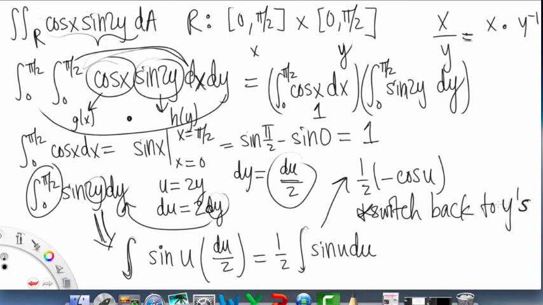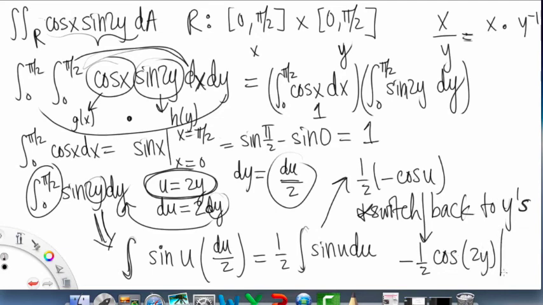Now I'm just explaining it here because some people might not have gone over this method in high school or in earlier math classes. So anyways, what this is going to turn out to be is a negative 1/2 cosine, and now we have a 2y because we're making use of this equation and just doing it backwards. Okay? And now that we put the y's back in, we can put in the interval once again because y is going from 0 to pi over 2. All right, so this is where we're leaving off, and I'll go on to the next step in the next slide.